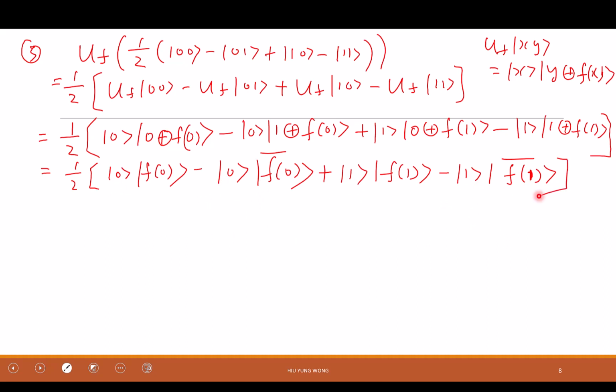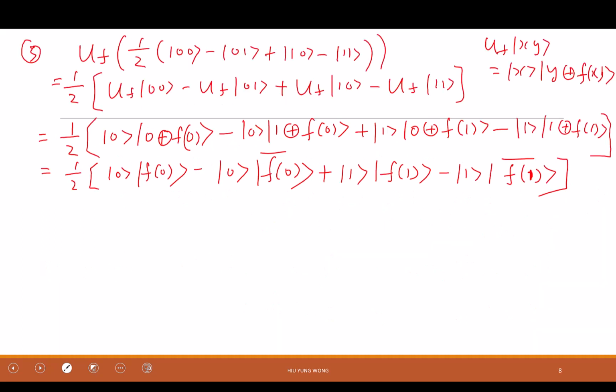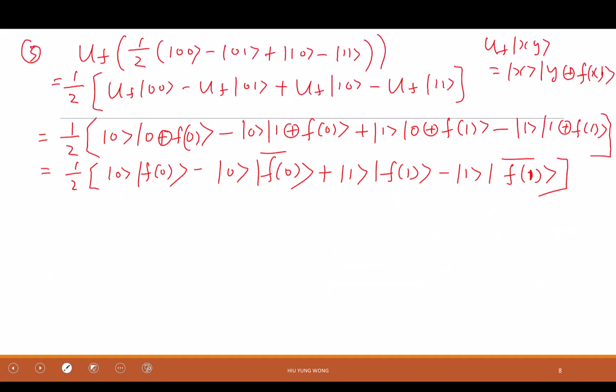Right? And that is why you need minus and plus. And then now you bingo. Hey, that's why at that time I should use plus minus. Last time you proposed plus plus. I said it won't work, you try it. If you keep trying, you find it's all plus. Then you cannot come up with an algorithm or method that I can get a certain value when it is constant, or I will get another value when it is balanced. And very naturally, you say, I need some minus. Well, let me try minus minus. Of course, maybe it still doesn't work. Then you try minus plus, and it turns out it works. And then you are Deutsch. Right? That is how I think.